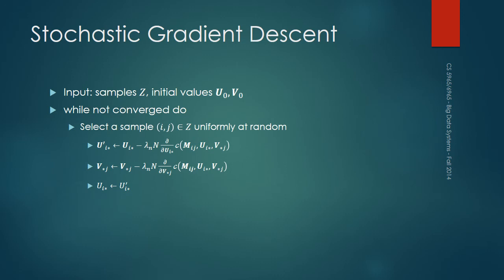Why don't you all work out the expression for computing the gradient for a row and a column for this particular sort of cost function? It should be fairly straightforward. You can assume, actually you don't need to, just work it out. I'll do it in class otherwise next time.